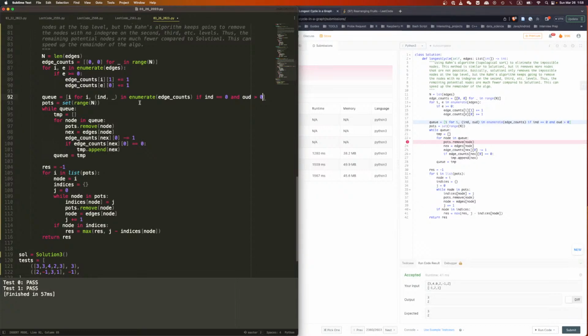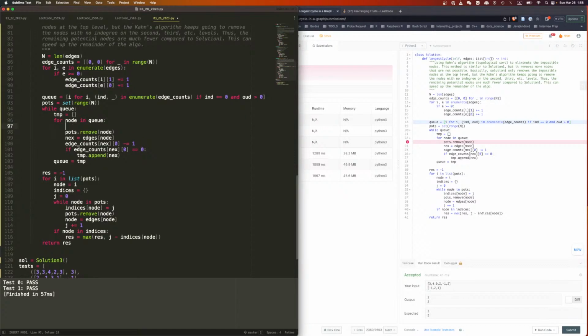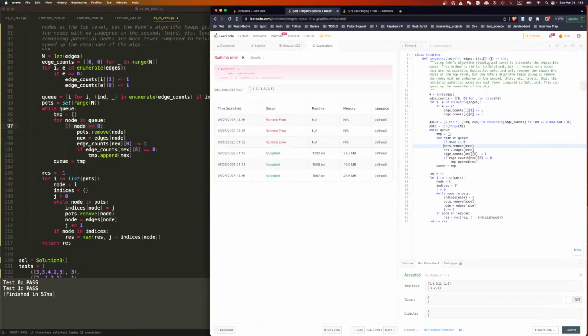And for this, for node, if node is not equal to -1, so I can put it here. We say if node is larger than or equal to 0, then we do all this. Right, one more check. Oh, this probably works.